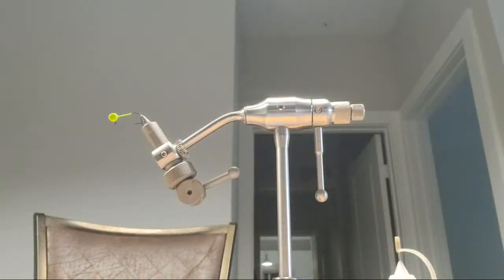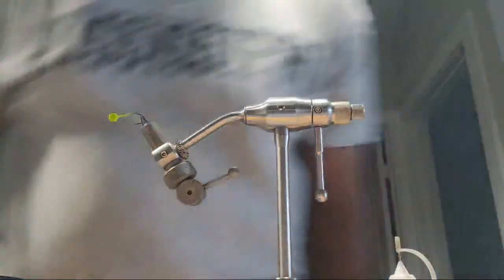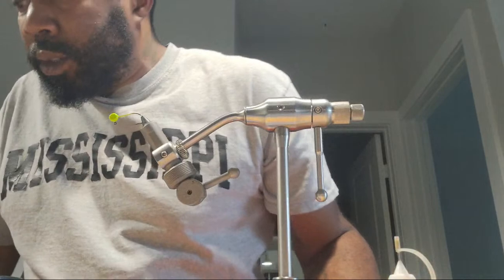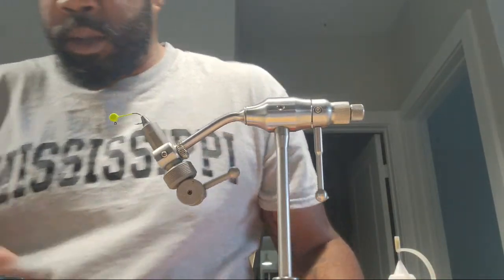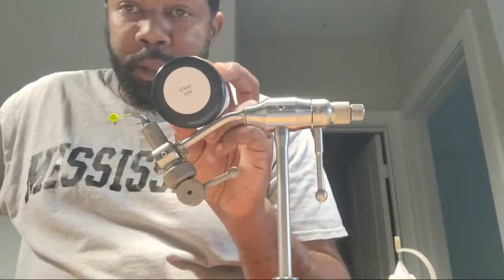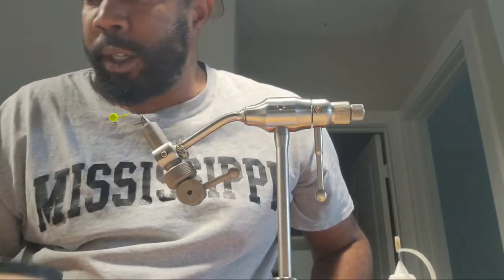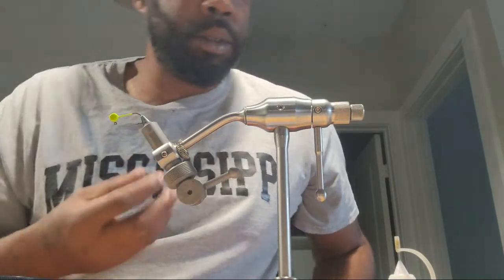And I'm going to tell you the other secret too. When I do my metallics, the grill brings it out, to really bring that color out. Matter of fact, I think I had one jig head left that I didn't use to paint. And I'm going to show you exactly how I do my disco colors. One thing about disco colors, I always use a clear coat too. So this is just a pure clear coat Pro-Tech paint, and it really brings that metallic flake out of those disco colors.